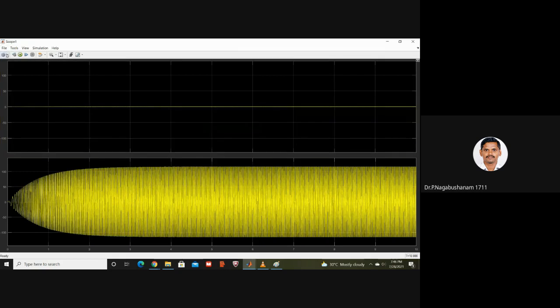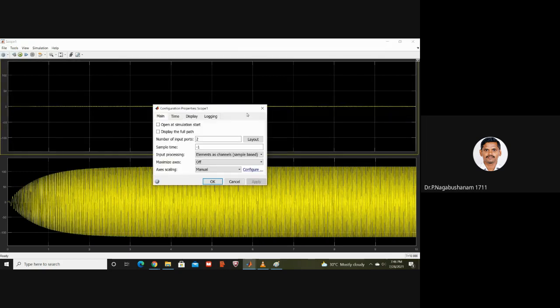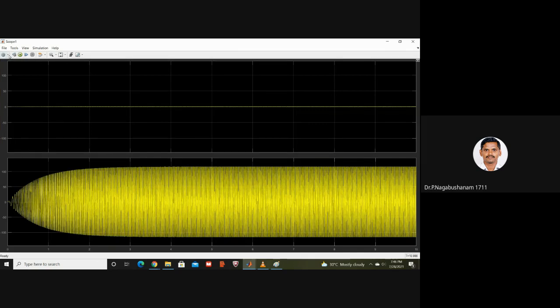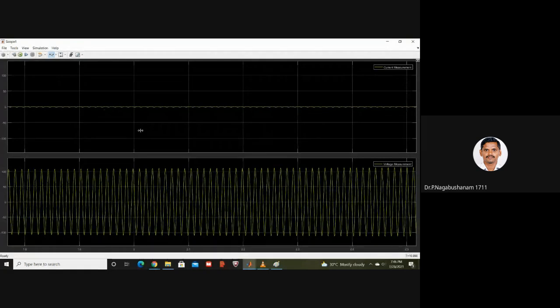If you go to this settings and the legend, it will tell the first one is current waveform, second one is voltage waveform, and the picture is not clear, so you click on this horizontal drag point, so you'll get a horizontal line. Just click on this waveform. The waveform can be seen visibly.